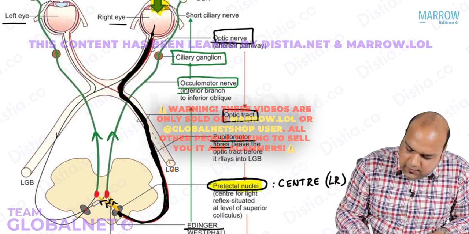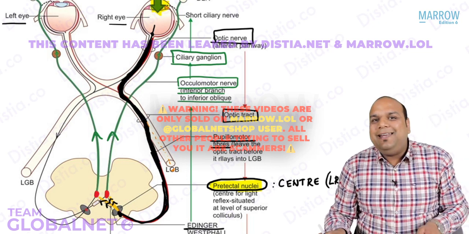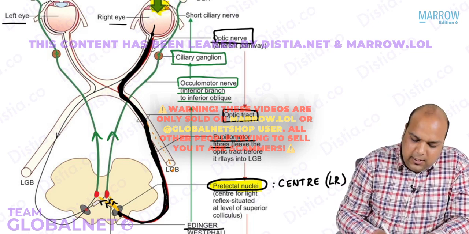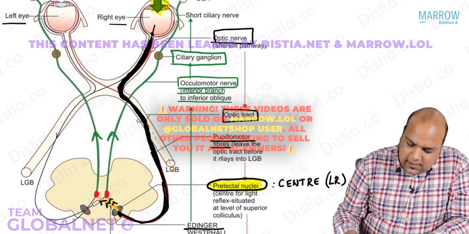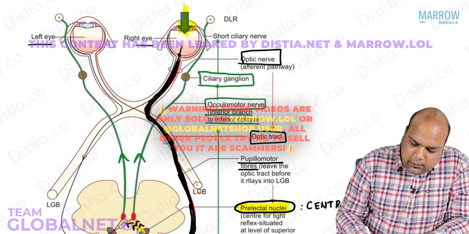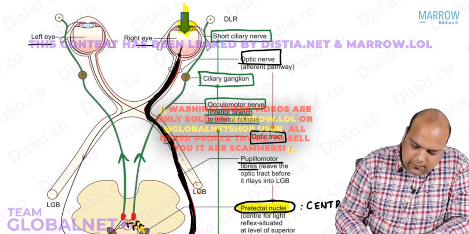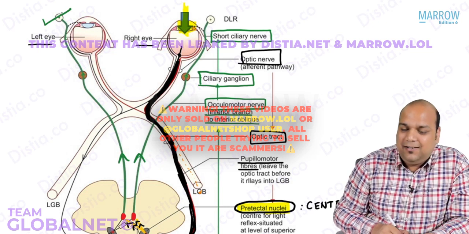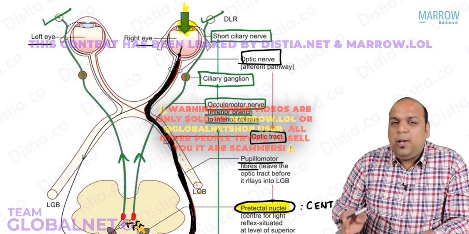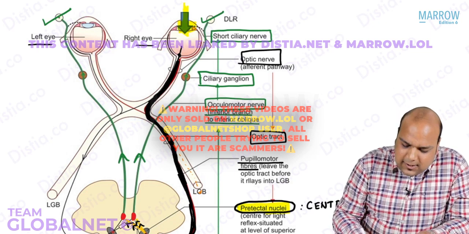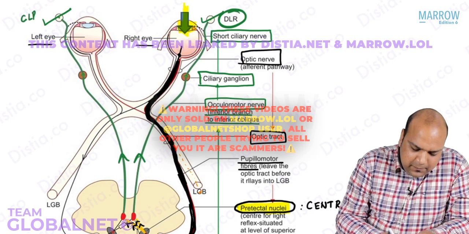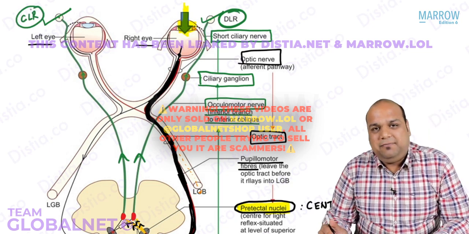Oculomotor nerve, inferior branch to inferior oblique, everybody, as we had studied in Horner syndrome in anatomy chapter, goes to ciliary ganglion. Then from each ciliary ganglion, the final nerve, which is the postganglionic nerve, that is short ciliary nerve, will go and will innervate both the sphincter pupillae. So the left sphincter pupillae will constrict, the right sphincter pupillae will constrict, both the pupil will constrict. On the same side, I will call it direct light reflex. On the opposite side, I will call it consensual light reflex.